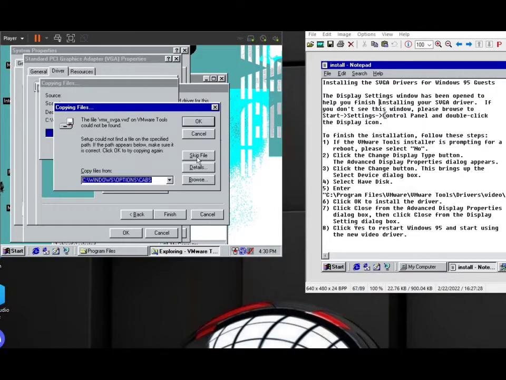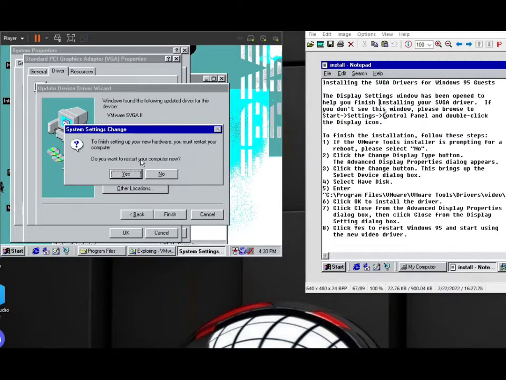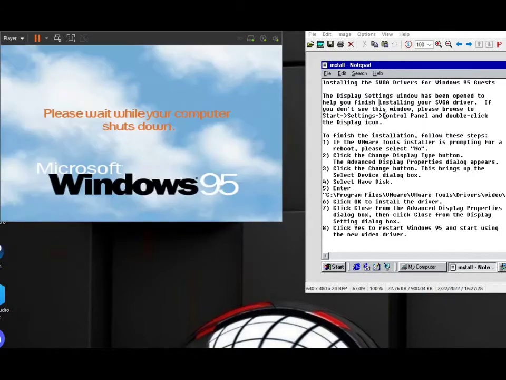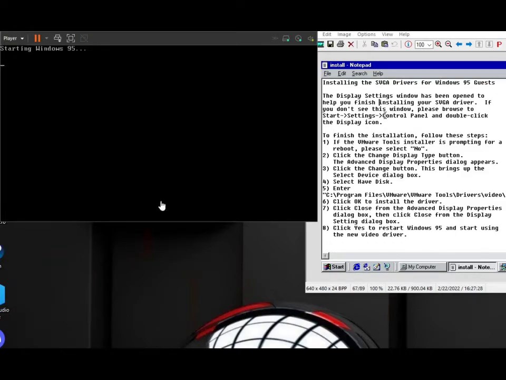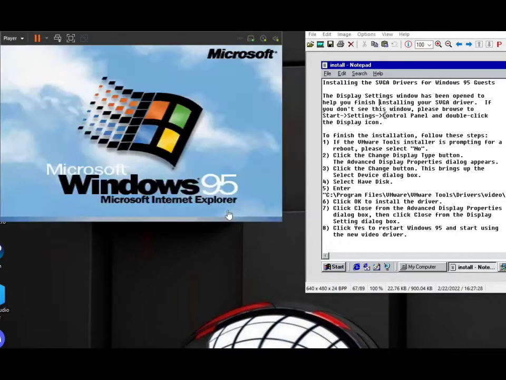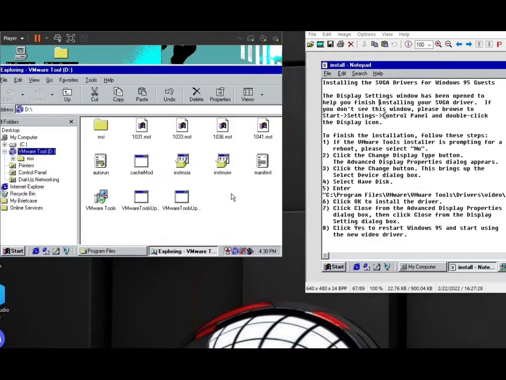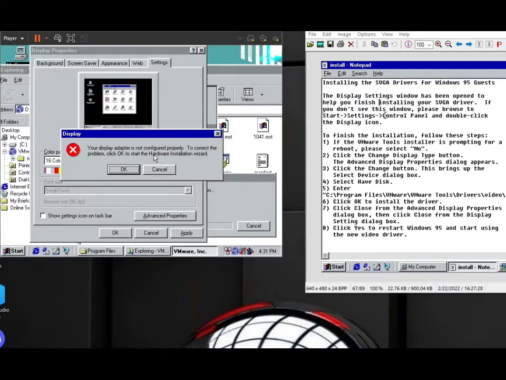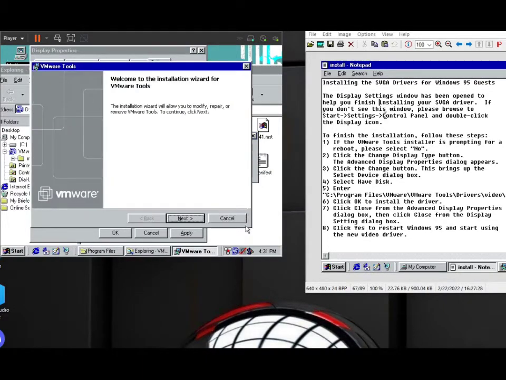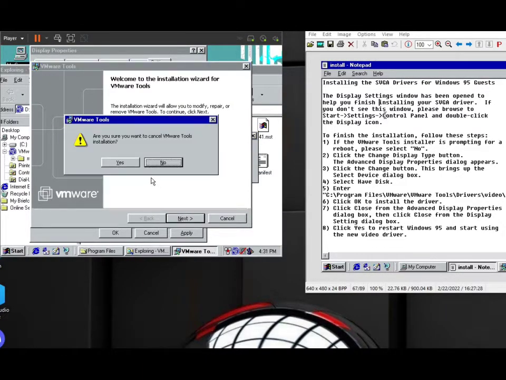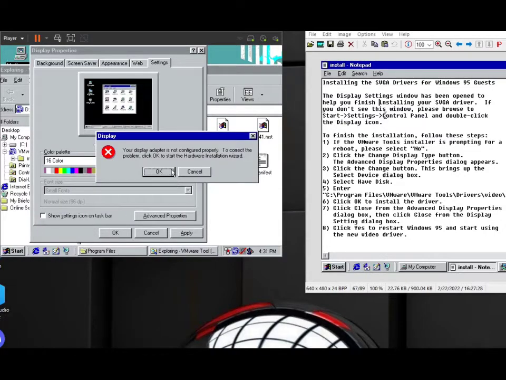Just skip that one file. Skip. Yes. So it found it-ish. So properties, settings, stop, it's already here, finish, okay.